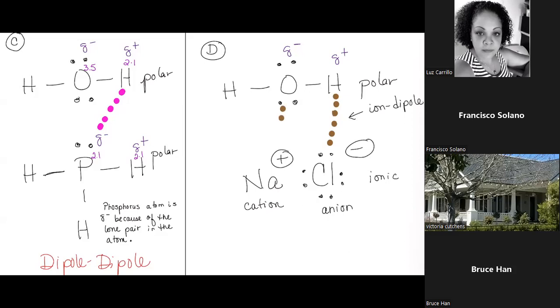And similarly, the cation can interact with that oxygen, okay? It's just that for the examples that we were dealing with, I only illustrated one, but for example, in letter C, the oxygen that is partial negative, that delta minus in the water, can interact with the hydrogen in the phosphine. Let me just show that. We could also visualize this interaction, okay? It's just that in order to keep this clean, I'm just illustrating one. Let me add the markings again.